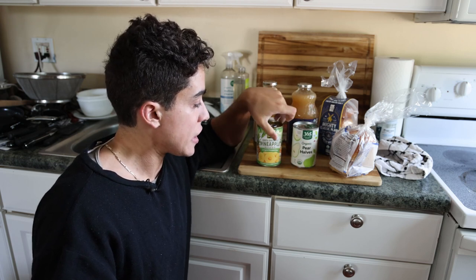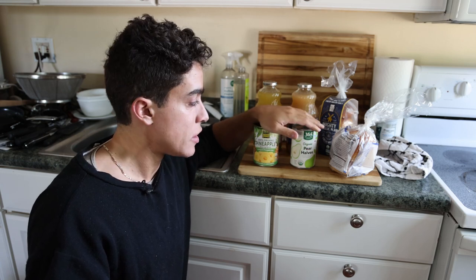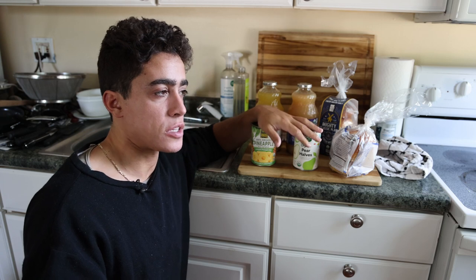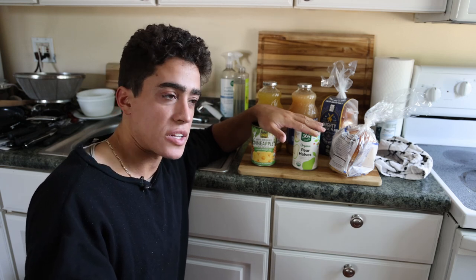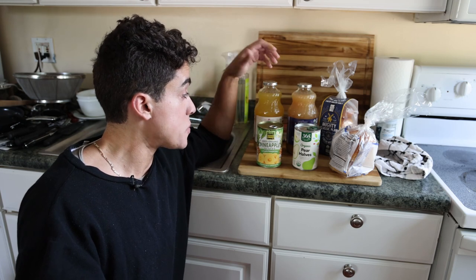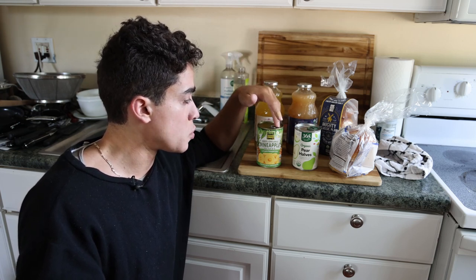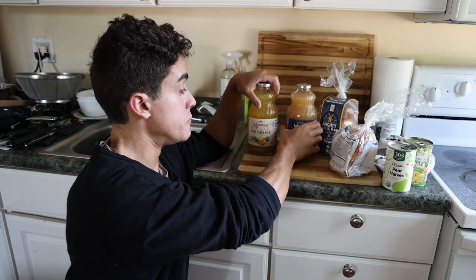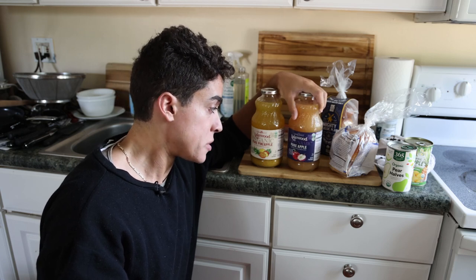These pear halves in pear juice and these pineapple slices in pineapple juice have no added sugar or salt or anything, so it doesn't increase the palatability. The pears were okay; the pineapples were pretty good, but I try not to eat pineapple too much — the enzymes in pineapple can be a little hard on the liver, so it's not a fruit I would do every day. If you get a bunch of apples or some fruit that you don't like — it was out of season and they still sold it in the grocery store — then these are a pretty safe backup plan. It's nice to have a few of these in your pantry, especially the juices. There are a few different brands that make this product. The canned fruit wasn't that expensive — about two to four dollars a can depending on what it was — but these glass bottle juices are very expensive. They used to be seven or eight dollars each, and they actually bumped the price up to ten, so I stopped buying them, but they will put them on sale occasionally.